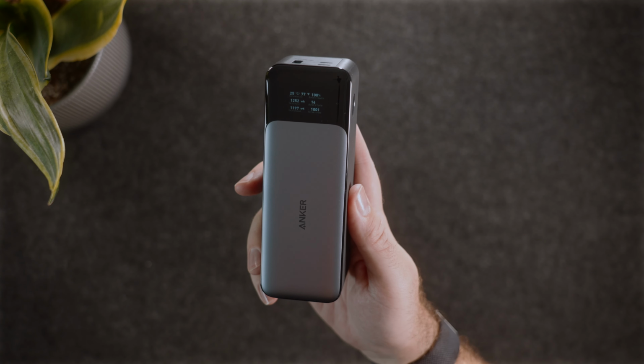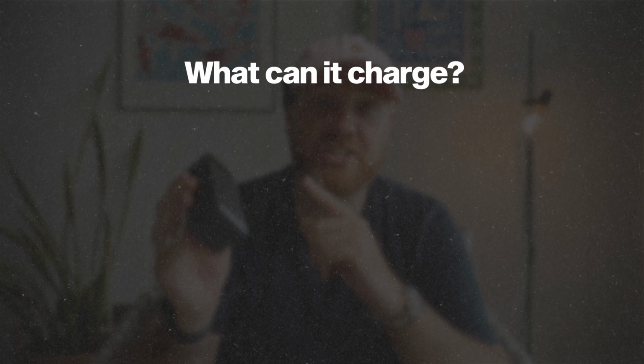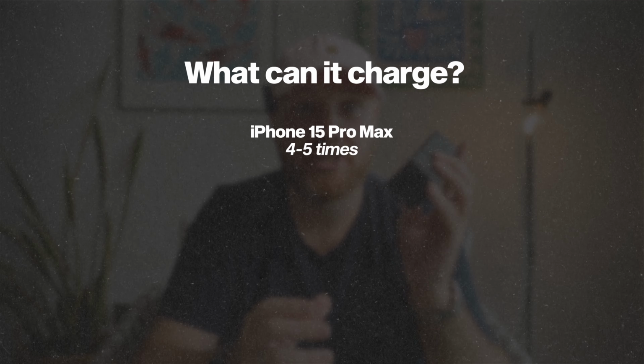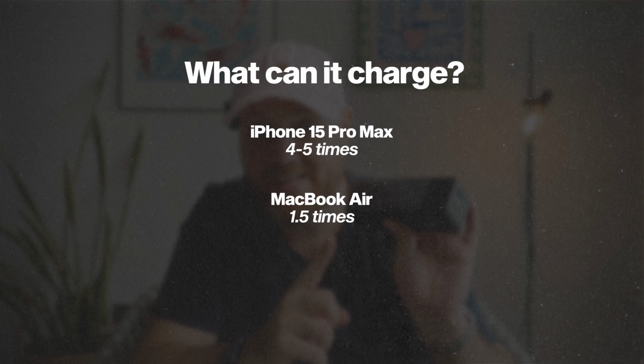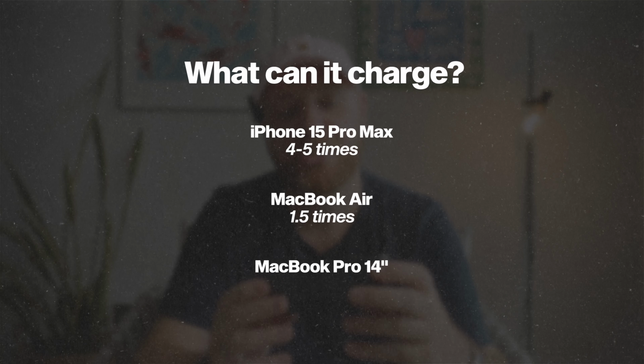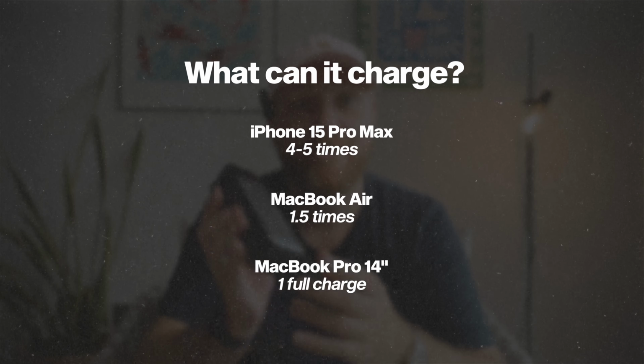First of all, it has a massive capacity. This thing can charge the iPhone 15 Pro Max between 4 and 5 times. It can also charge a MacBook Air around 1.5 times. And it can even give a MacBook Pro 14-inch one full charge. That's crazy, but it's not the most important thing.